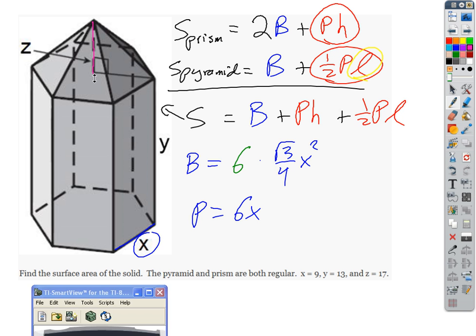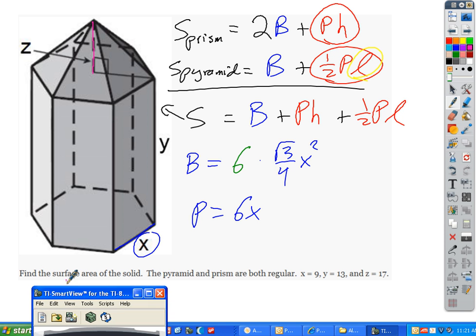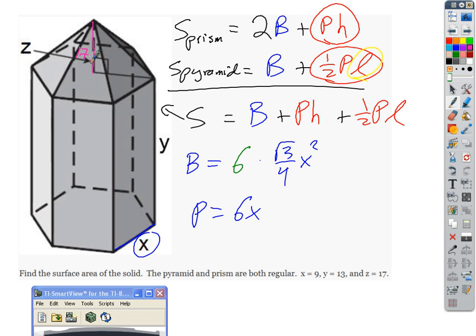It's going to go from the center of that hexagonal base of the pyramid out to the halfway point of one of the edges, right? And so that's not a quantity that's given to us. We could call that A. It's actually called the apothem. And if we were to... there's an equilateral triangle. Can you see that? Kind of laid down on its side. You've got to stare at this stuff a little bit. Does that make sense, what I've done there?